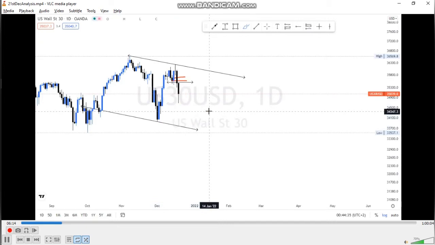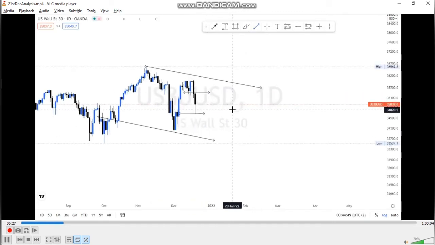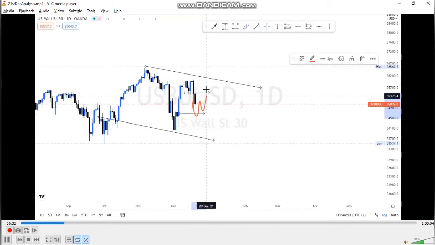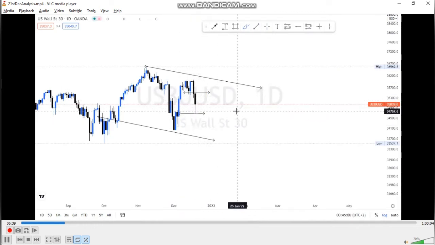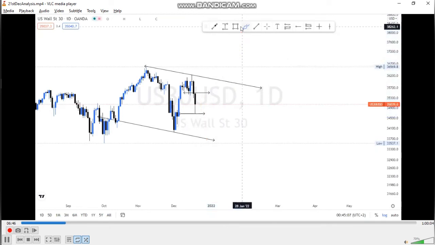So we are going to see what is going to happen. Already we can see we had a structure here. Let me just mark it. On the daily we had a structure there, so let me mark that. So on the daily we are done analyzing the price. There is a possibility of us pushing to the upside on lower time frame, to retest a certain structure before we get those drops or double bottom, then those moves to the upside.